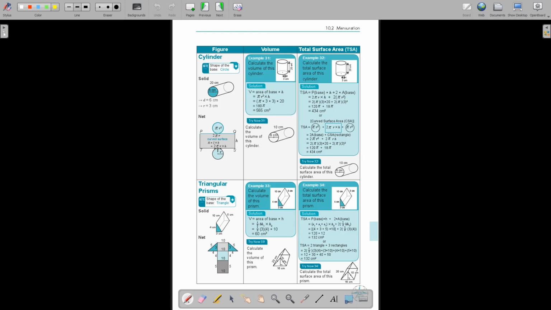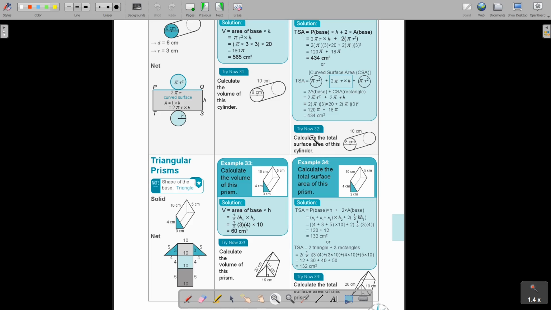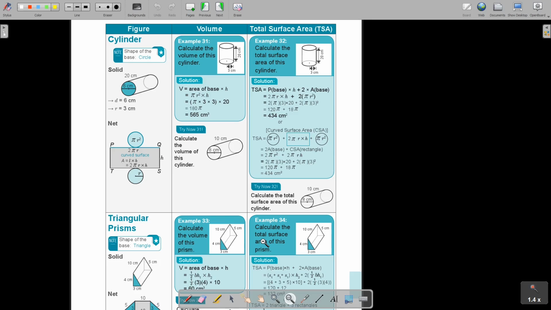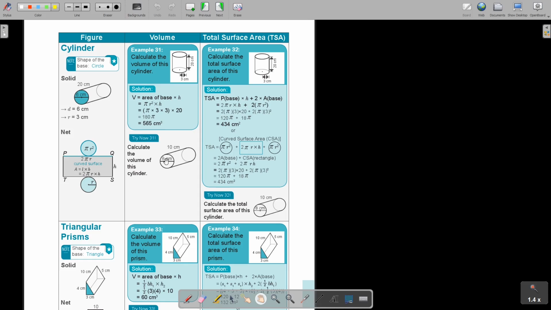The cylinder, don't forget the volume. I'll just quickly run through here. Okay, let's just make it smaller. Okay, the volume is the same. It's area of base times height. And then if you fold it open, you get this. But don't forget that that part fits there. Okay, so basically, that is the circumference, and the circumference is 2 pi r. So that one will also be 2 pi r, and that will be the height.